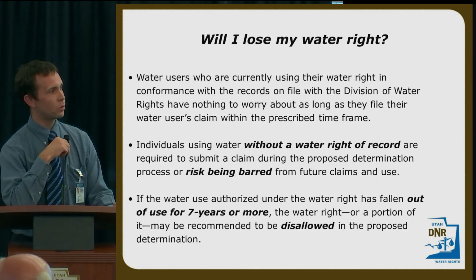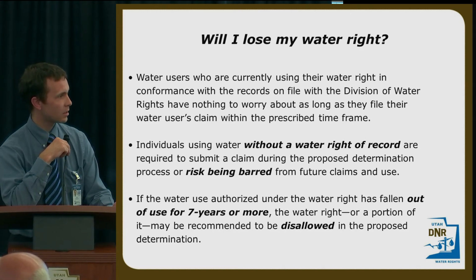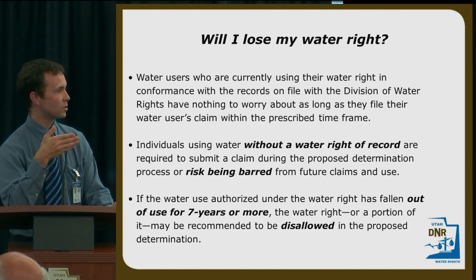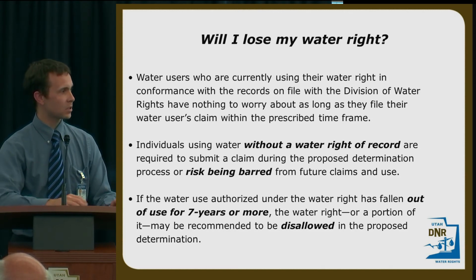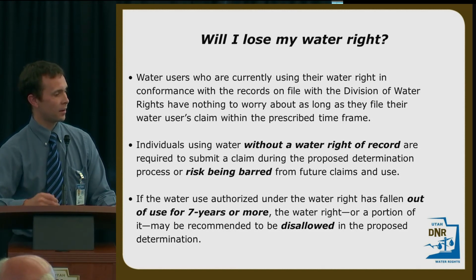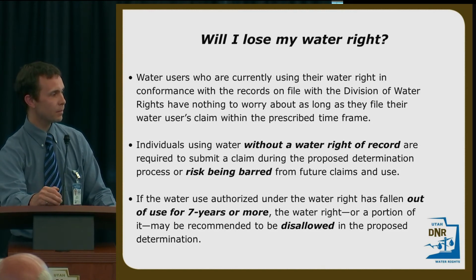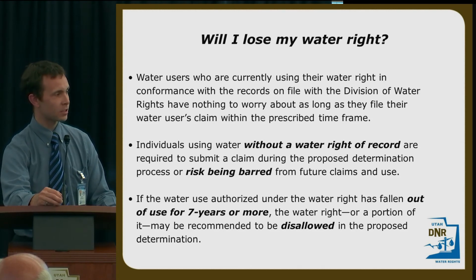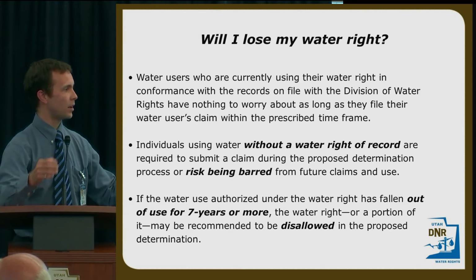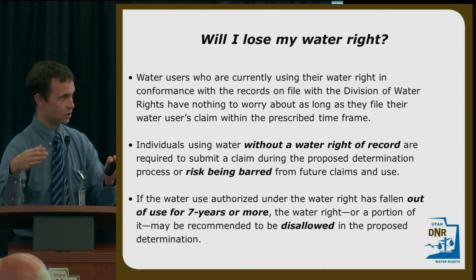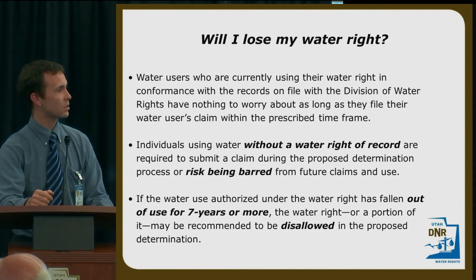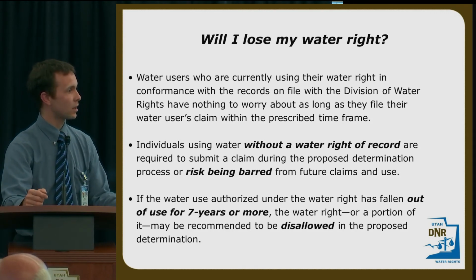If that's the case, then there would be a pending proof due date by which you file proof on the active application, or get an extension. And if that's the case, you have nothing to worry about if you are actively pursuing that on an active application. Now, an application can be built on, so it can be a change application on an existing water right. I don't know your case, but you may have an existing water right located elsewhere, and you've filed a change application to move it to your property. It's a well, okay. So we may need to just discuss your case with one of our team leaders, or you can ask me after this is over.